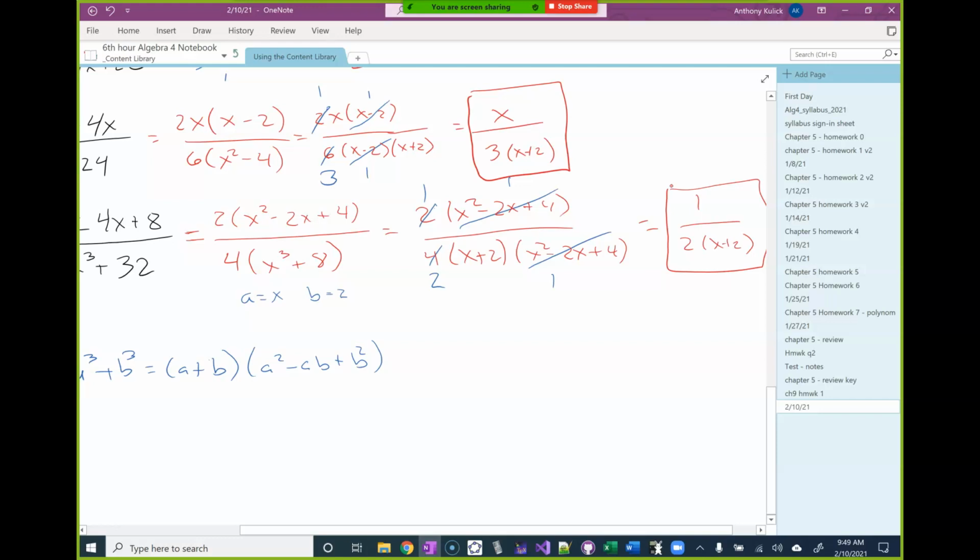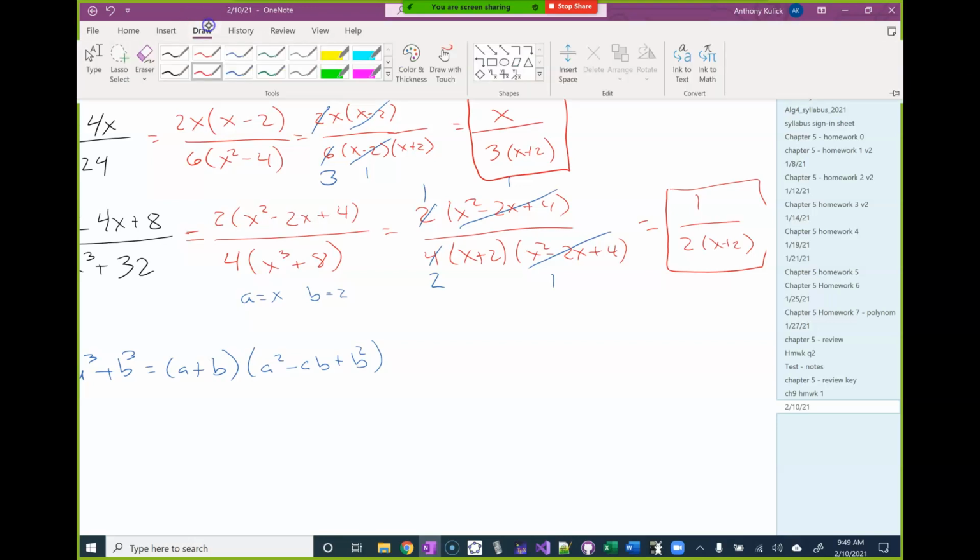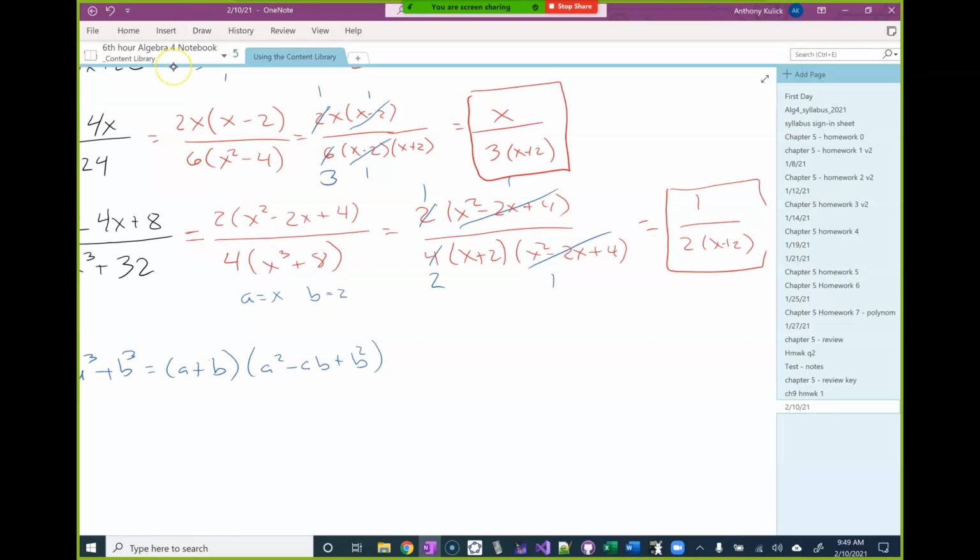What do you guys think? Not so bad, right? Now you see why I wanted to start this now, since the factoring was still pretty fresh for everybody. Imagine coming back to this 3 chapters later and having to remember how to do all the factoring again. Felt like it was just time to do this. Everybody good so far? All right, should we talk about multiplication? You guys ready to do that?